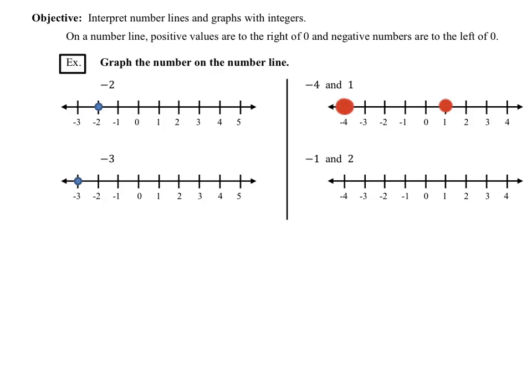Next up, it says to graph negative 1, so I'm going to start with that one. I know there's a 2 there, but I'm just going to start with negative 1. I found it. Next up, we're going to graph 2, so I find it on the number line. Bam, graph it. And this is how you would graph numbers on the number line, and we kind of demonstrated that at the beginning of this lesson.